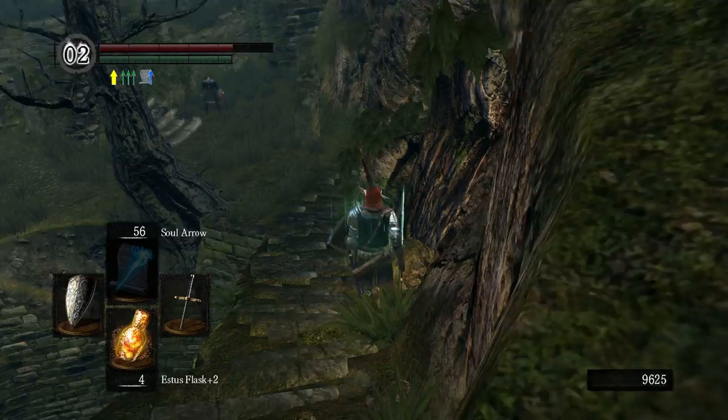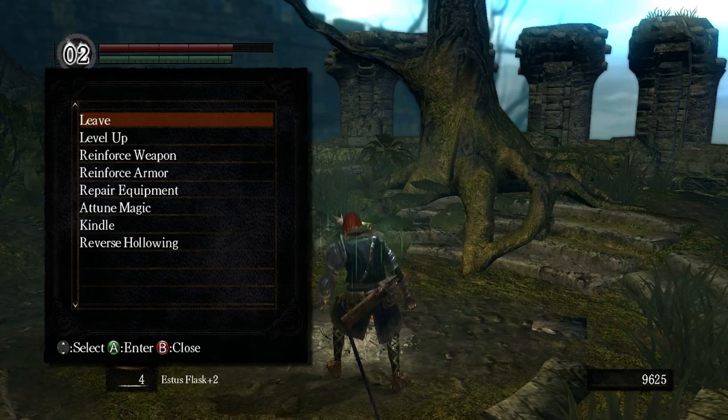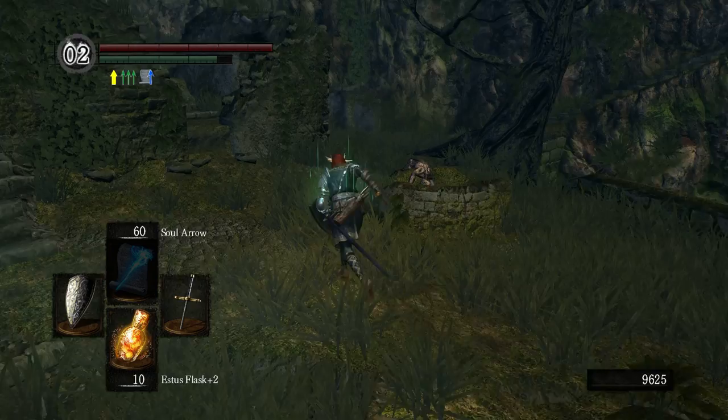Cool. So then, next up, we're obviously going to take a rest right here. We can actually talk to the Crestfallen Knight as well, which we'll probably do in a second. But most importantly, we now have a new spell vendor.